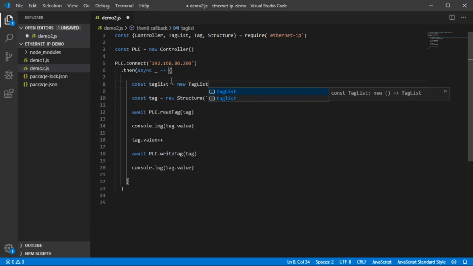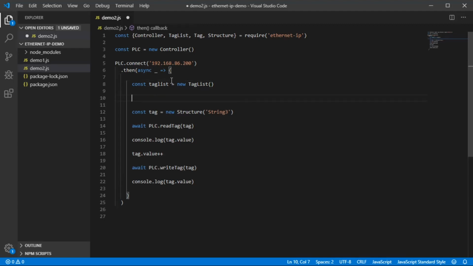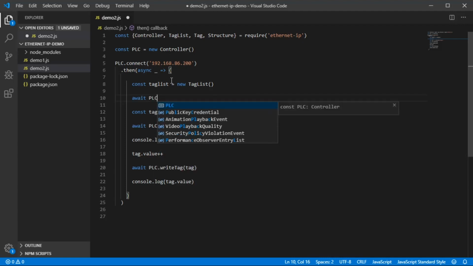And this is going to hold all the tags that are on the PLC. To get all the tags, we're going to have to download all the tag lists from the PLC and store it in the tag list.